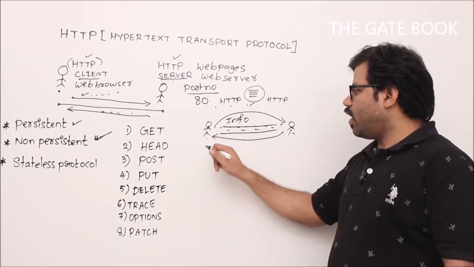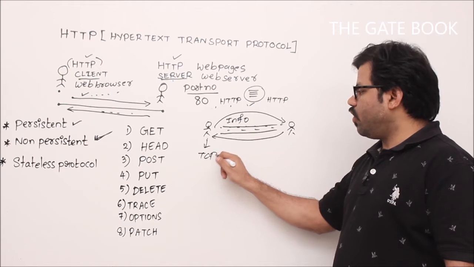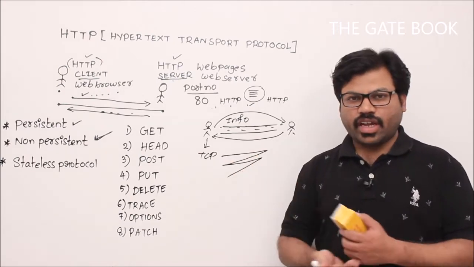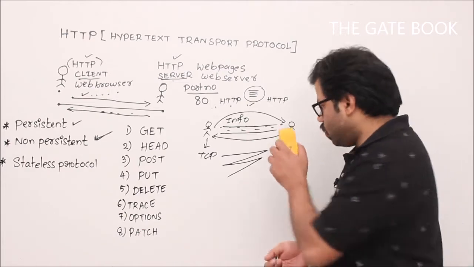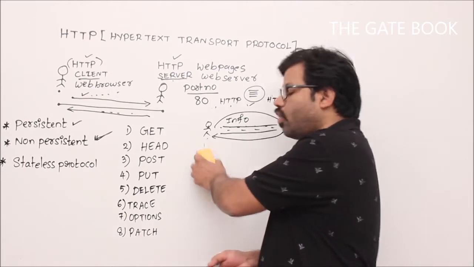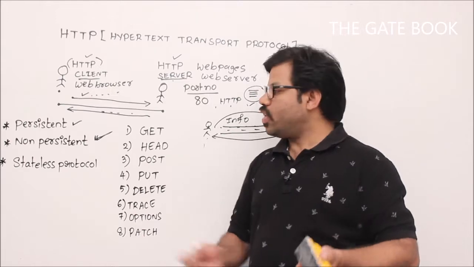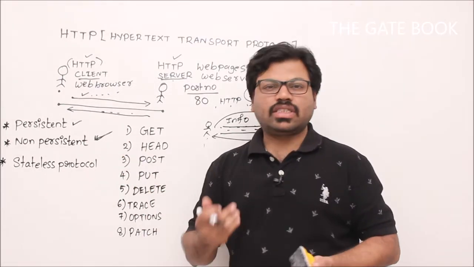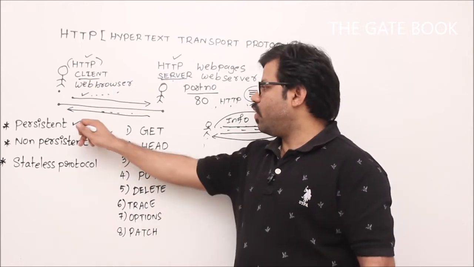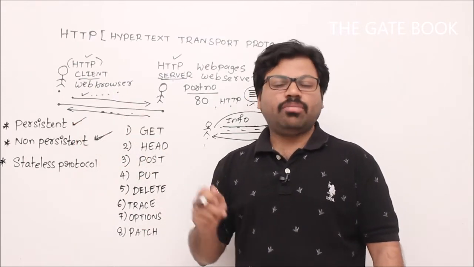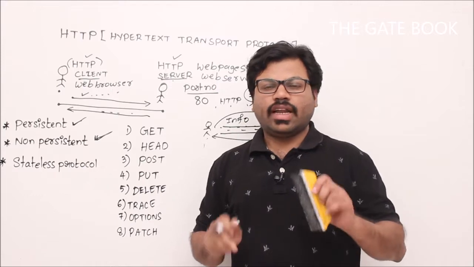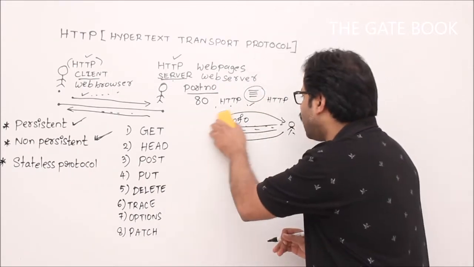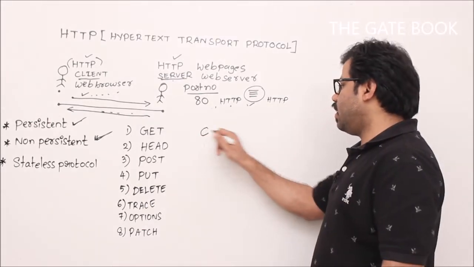Why? Whenever you want a connection, we have to depend on TCP. We know connection establishment and termination take a lot of time, correct? There is an overhead. So you tell me, whoever is watching my video, which one is good, persistent or non-persistent? Though non-persistent is easy to implement, we prefer the persistent model, where the connection will not be terminated. We wait for some time, in case multiple requests come from the same client.